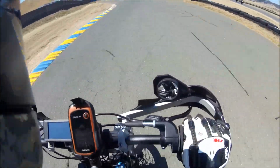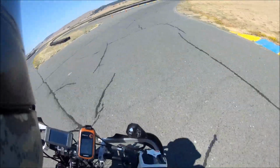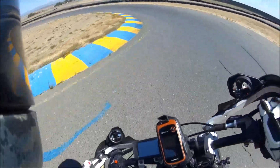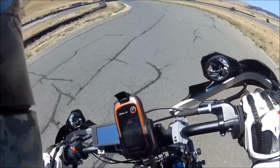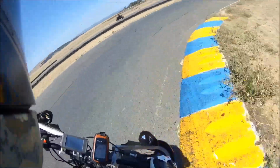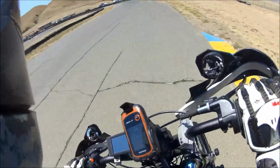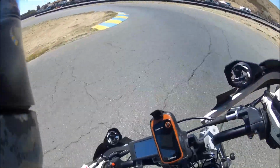Nice. Nice. Over the rumbles. Over the apex. That's how I like it. Apex, as they say, right? This track is actually the perfect size for this bike. It's just enough that it feels like a bigger bike on a real racetrack.